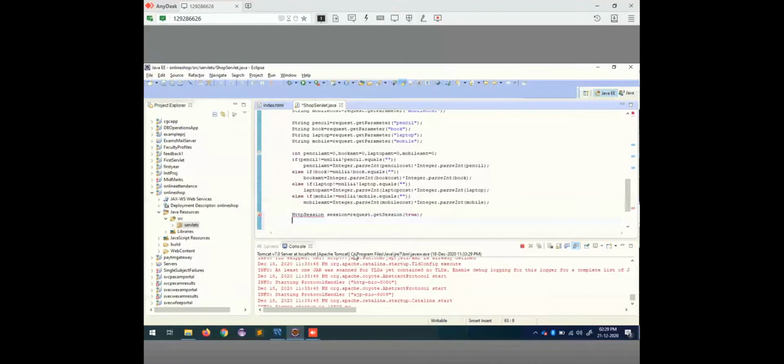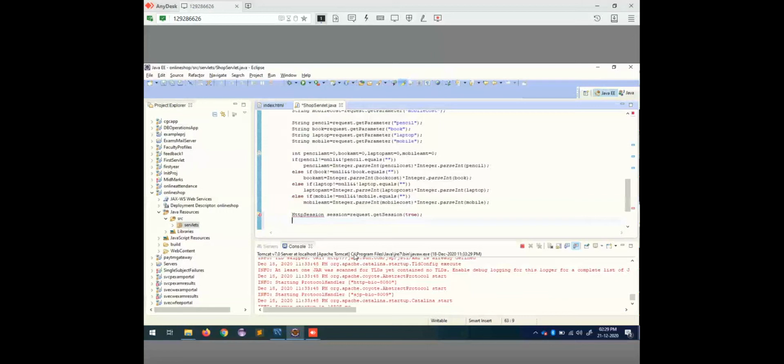Okay, so there are three different ways to create the session object from the request object here. So we can call the request dot get session of empty argument, request dot get session of true, and request dot get session of false. So these are the three different ways to call get session method from the request object. We'll be having differences. That will be discussed later, differences among these three different get session method calls. And this is also very important for technical interviews. So that will discuss later.